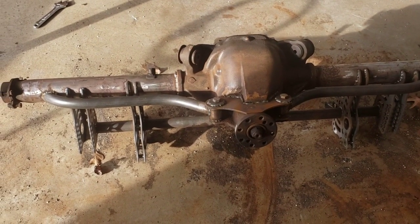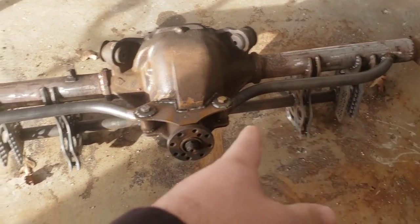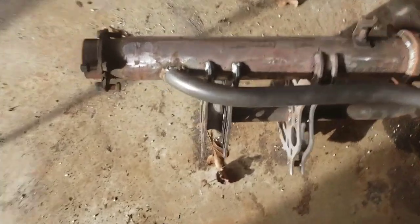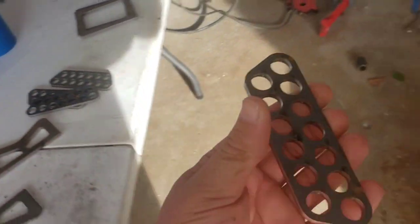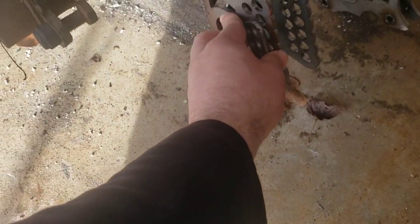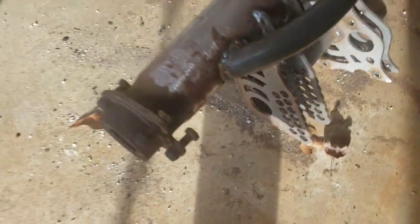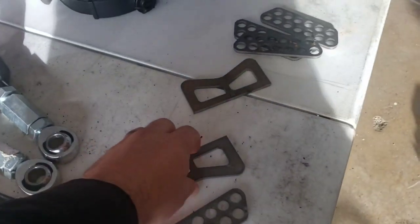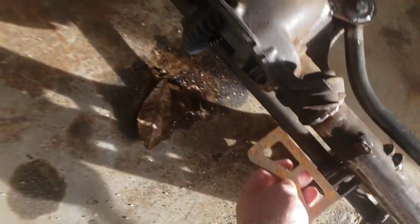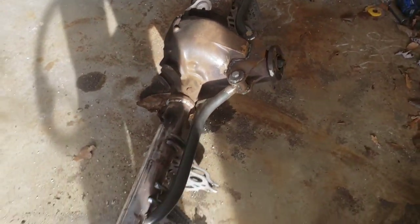There's not a lot left to do on this rear end. Like I said, I got the front brace kit in, got all the lower bracketry. I got to put the doublers on here, so I'll weld these on. I might do it today. And then it came with these tie down points that I can put back here so that I can tie the car down whenever it's on a trailer.